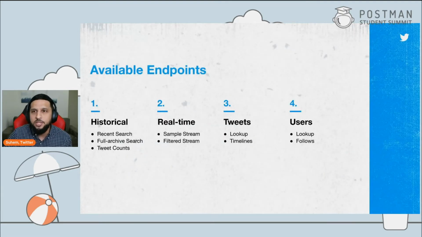The way we've structured the Twitter API is with various endpoints. When we say endpoints, we basically mean different functionality that's available on the Twitter API. For example, one use case is around historical data. Let's say you're a researcher or a student who wants to get data about a certain hashtag, a certain keyword, a certain topic, or from somebody's account. You can go back in time.